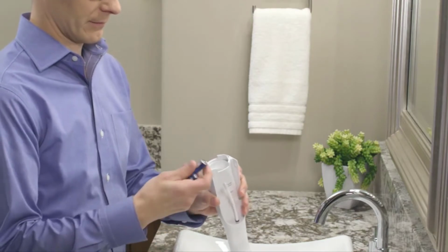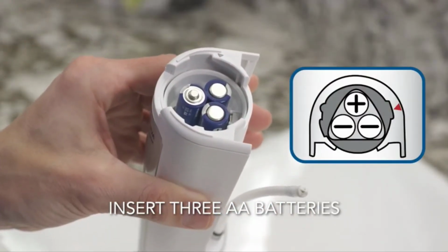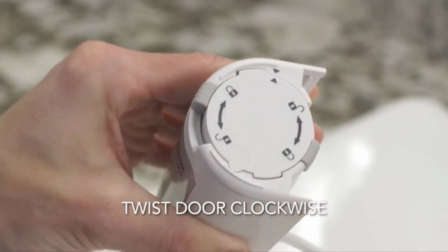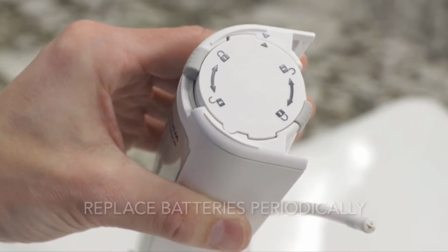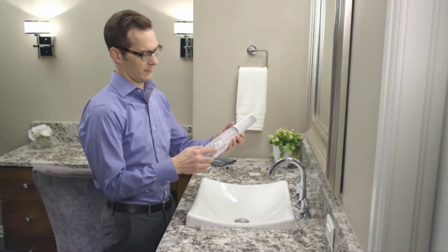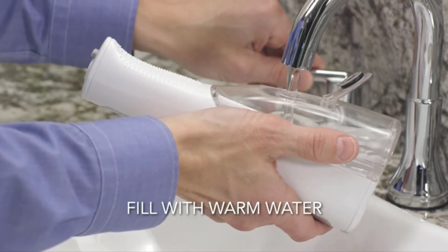Once the battery door has been removed, insert three AA batteries in the correct direction and replace the door by lining up the arrows, pushing and twisting clockwise. Replace batteries when you notice a significant decrease in pressure. Now, reinstall the reservoir and fill it with warm water.